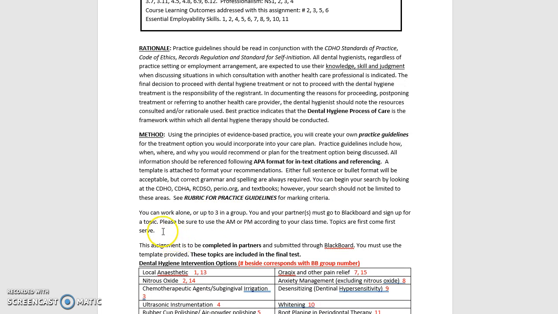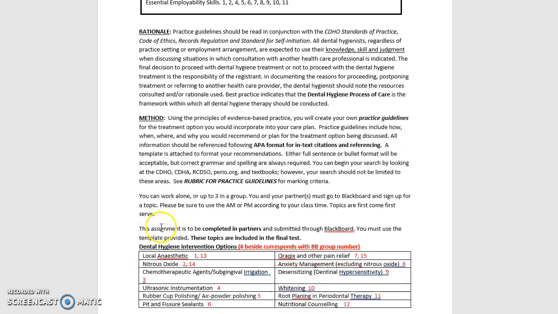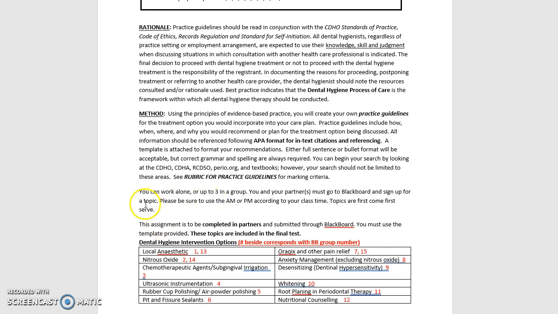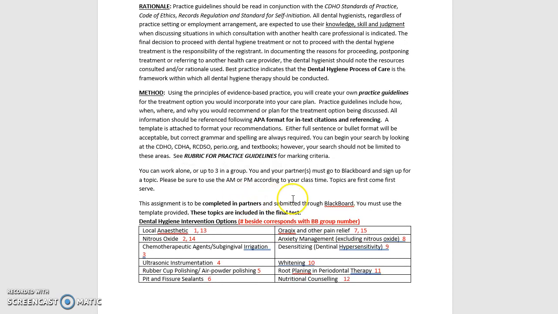You need to go to Blackboard and sign up for a topic. Don't rush there right this second because I want to make sure you do it properly. Make sure if you're in the morning class, you're signing up for AM. If you're in the afternoon, you're signing up for PM. Don't just sign up for a group and then decide who you're working with, because if you both sign up for 2 different groups, then you're holding spots in groups that other people then can't have, and I am the only one that's able to undo what you did. So please be sure that you're paying attention to what you're signing up for.